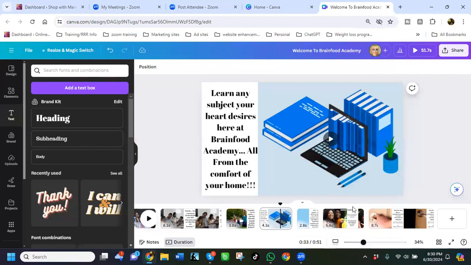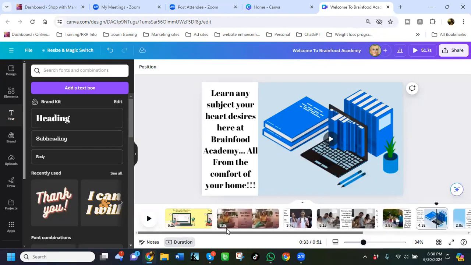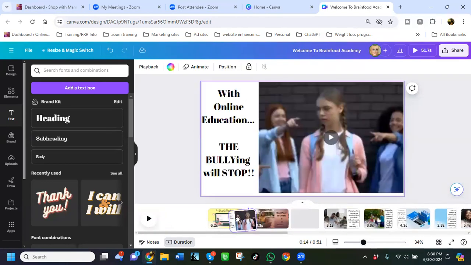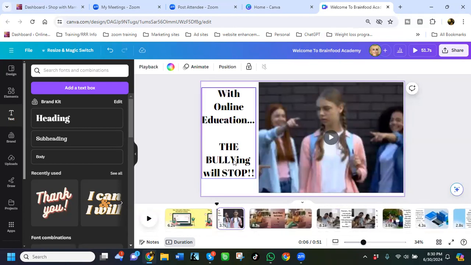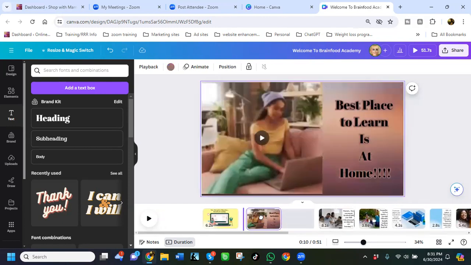So now we got to make it flow, because it does not flow. All right. So we got some things that are not in sequence the way we want it. We want to invite them in. We want to go in and grab their attention. So what's the first thing we want to do? We want to show them, hey, stop the bullying. So let's move this picture up here. All right, that's one thing. All right, then we want to show them the online net. Well, let's leave that one first.